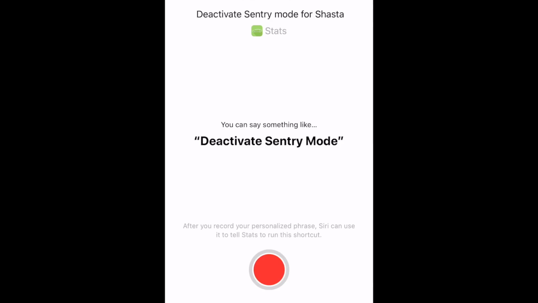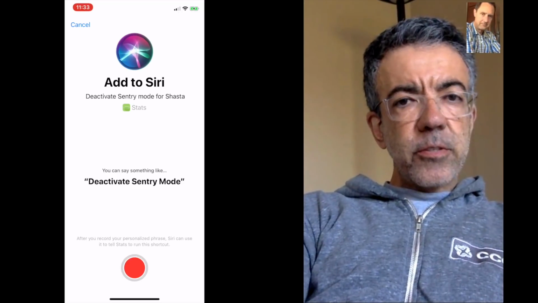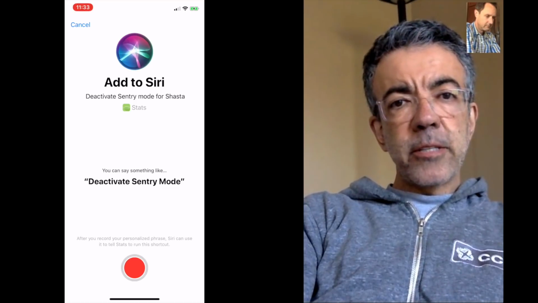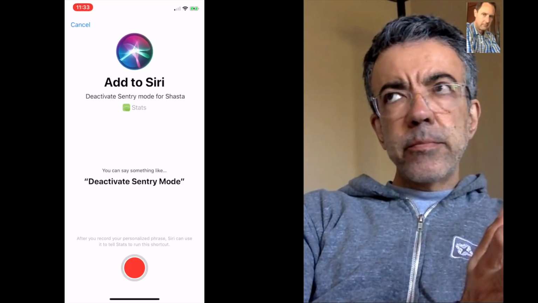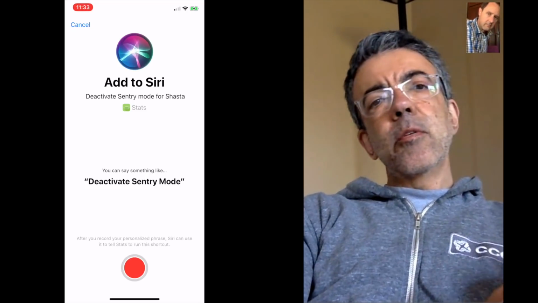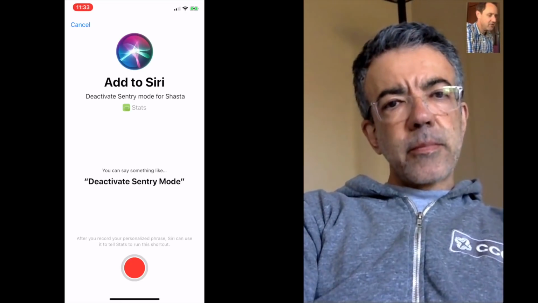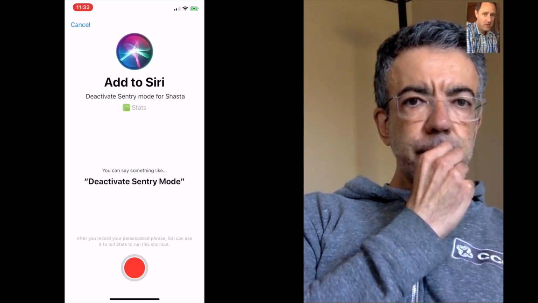So are you tapping into Apple Shortcuts? The Shortcuts app is separate. The Shortcuts app you can use in order to combine different tasks. For example, I've seen users combining Siri shortcuts provided by my app such that it unlocks the door and opens the charge port. Oh, gotcha. So you could do one command and it would do it all at once. So yours is not using the Apple Shortcuts app.